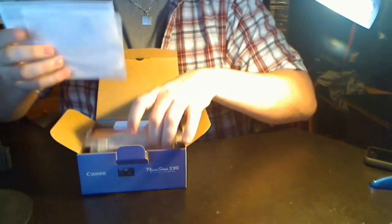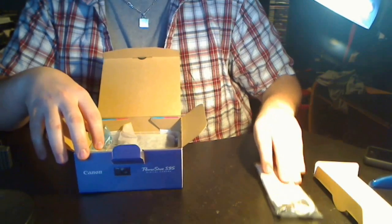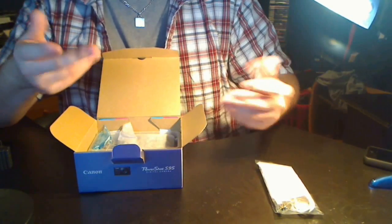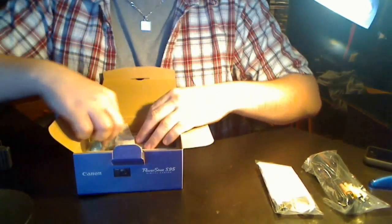I mean, outside of the standard software, manuals, and everything like that, let's be truthful, not too many people really care about. Put that aside for the moment. Let's get to the camera. Standard USB cord just plugs in right to the side for downloading pictures. So I personally recommend getting a multi-reader, something that'll read SD, micro SD, compact flash. With that, then we have our AV cables right here to connect to a computer.